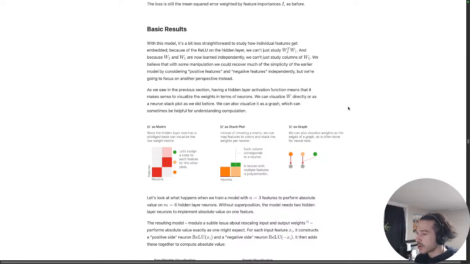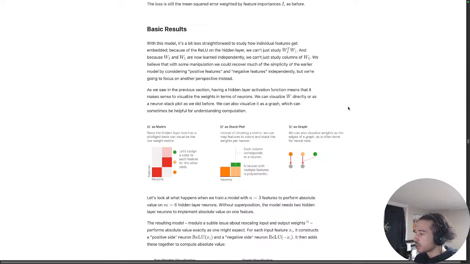So, features and neurons. The first feature has one neuron, I'll call it the left neuron. Then the next feature has the right neuron, and the third feature has weakly the right neuron. W as a stack plot: instead of showing a matrix, we can map features to colors and stack the weights per neuron. So the first neuron has just the orange from the first feature, and the second neuron has a light orange from the second feature, and then the dark green from the third feature. Maybe better to call it almost dark green, since it's not meant to represent a fully activated neuron.